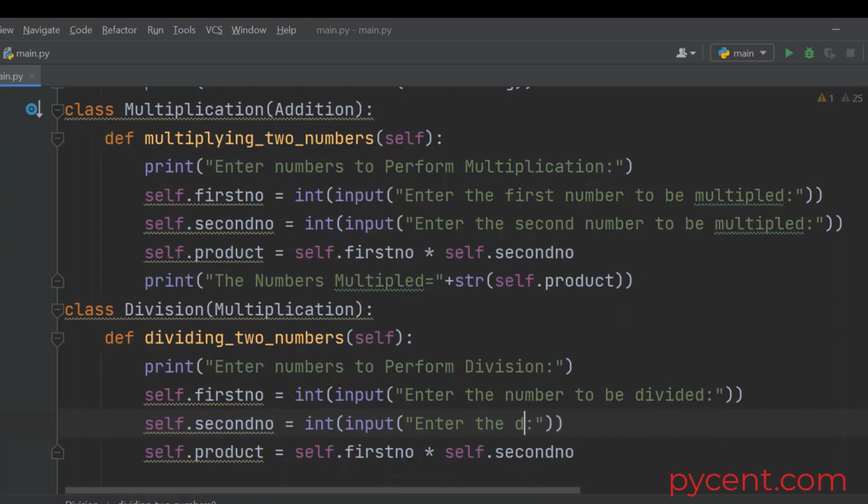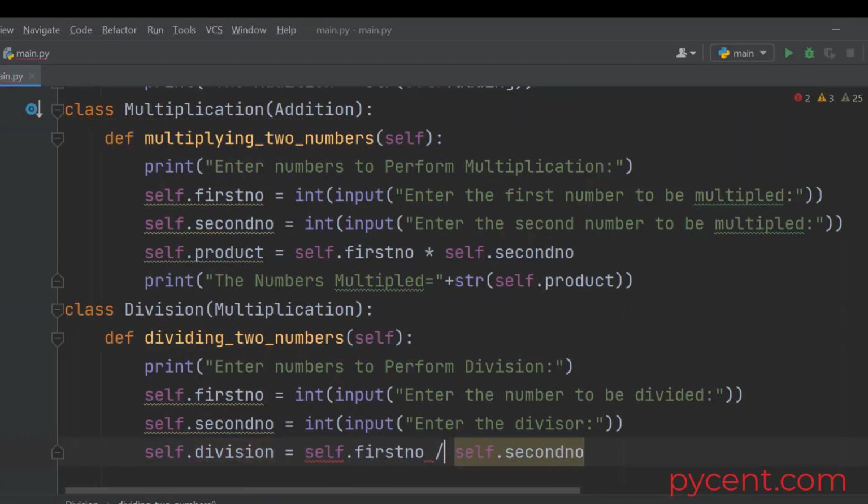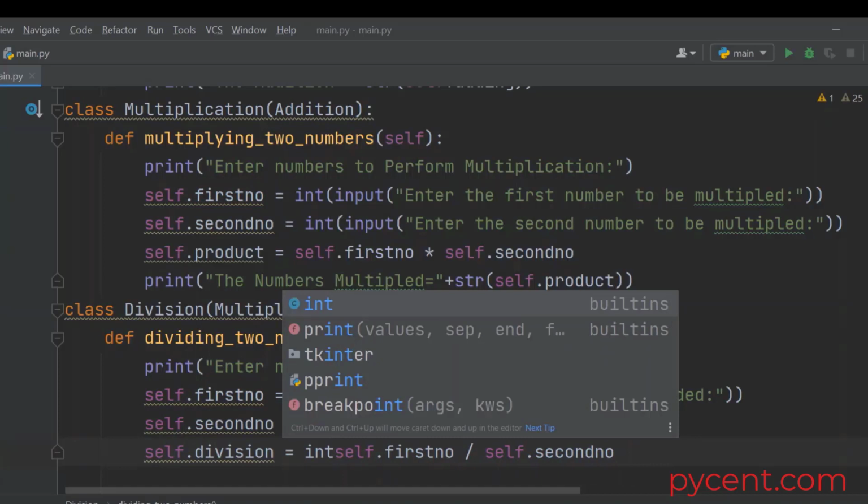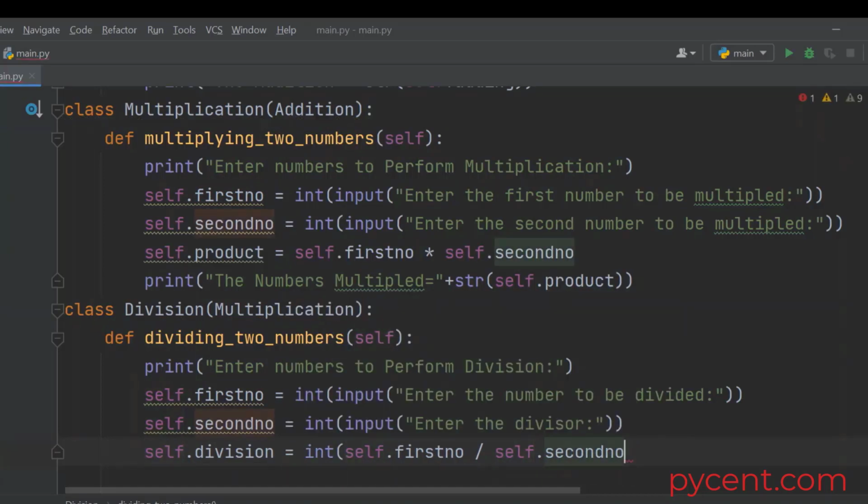That's a better way to say. So we got the first number and the second number, and in this case it's going to be division. So division is equal to first number divided by the second number, and I want to take only the integer quantity. So that would be int of these two quantities.